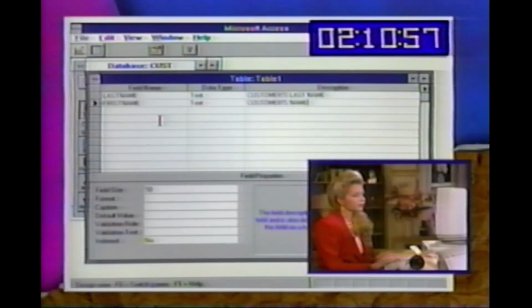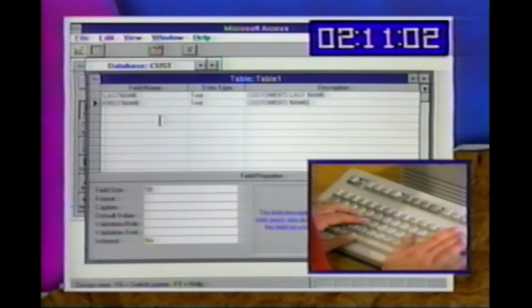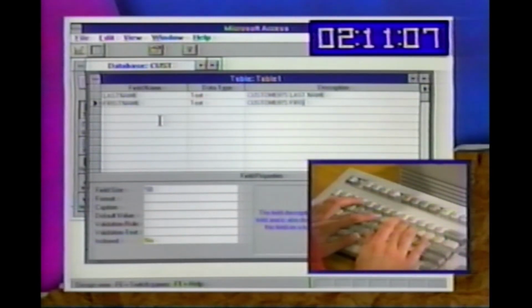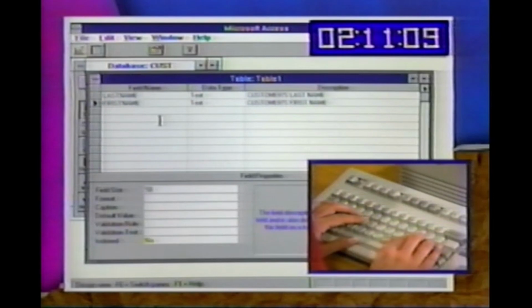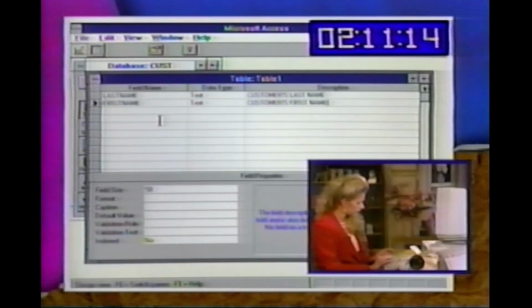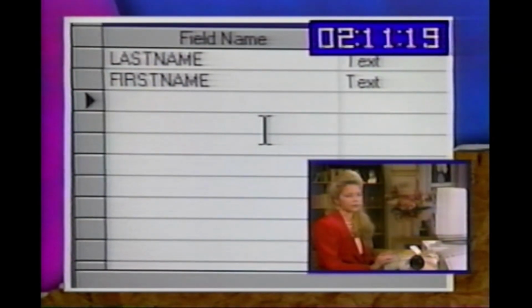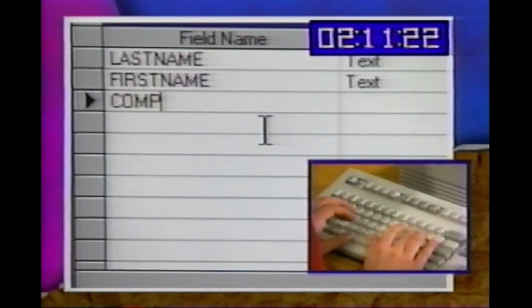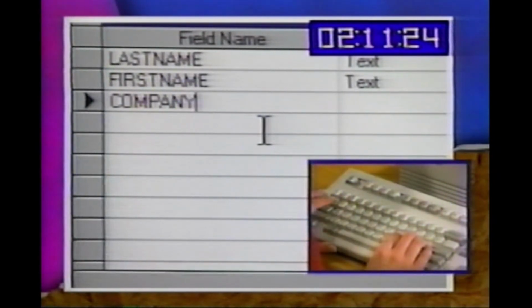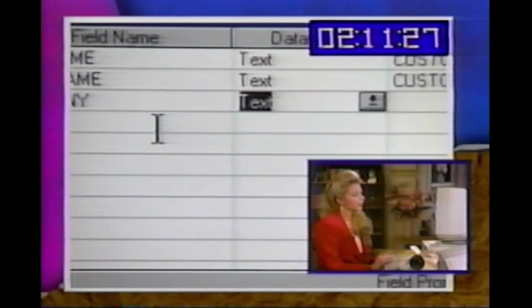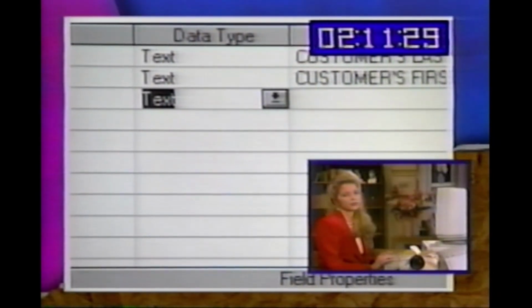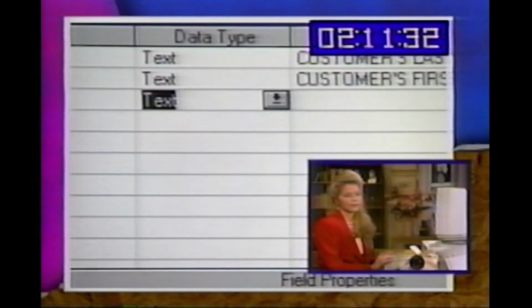But as you see, I made a little bit of a mistake. I forgot to put in first before name. And anytime you make a mistake, all you have to do is press the backspace key to erase one character to the left. So I'm going to finish up the description, and now we're ready to put in the next field name. Why don't you think about what it will be? When I press the Tab key, if you remember, I'm going to be tracking companies, my customers. So my next field name is company. Press the Tab key, and we're ready to select the data type. And again, Access tells me text because it's the most common, so it puts it there automatically.